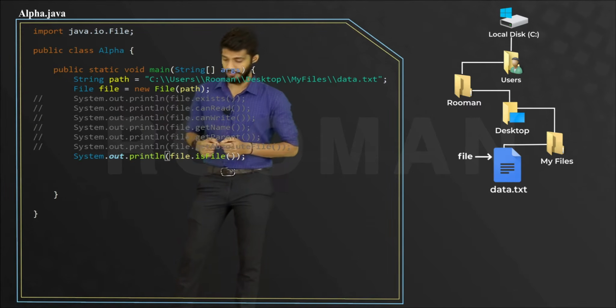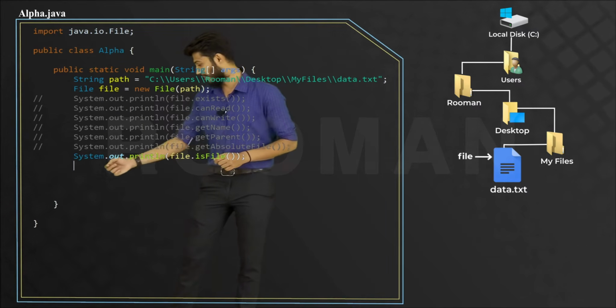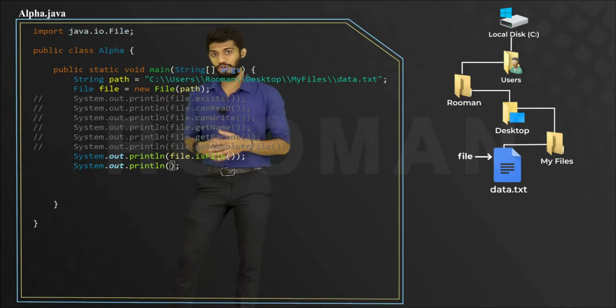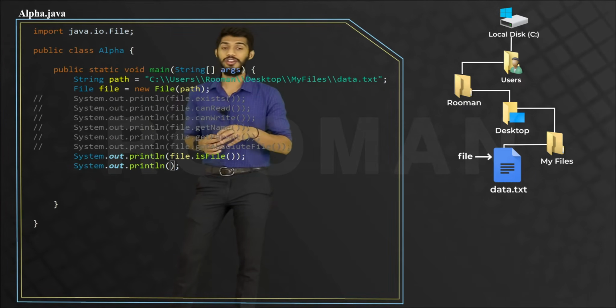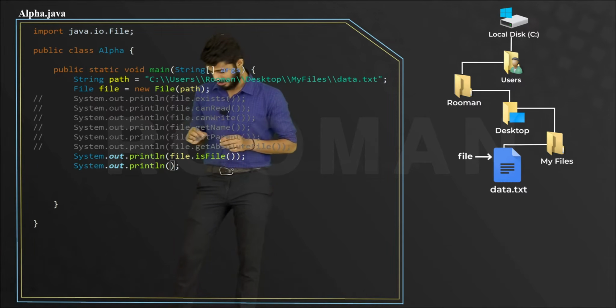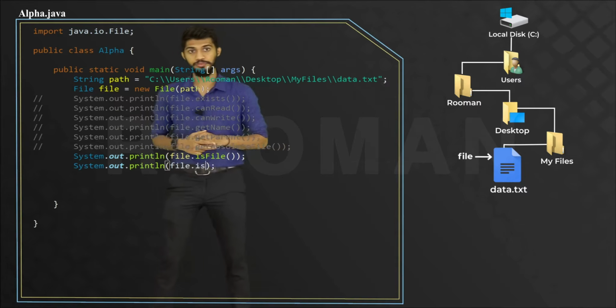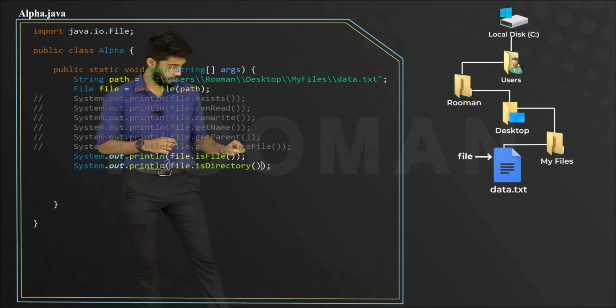Same way I need to check whether it's a directory or not. For that, again I will write System.out.println. You know very well it's going to return a boolean value saying whether it's a directory or not. So I will say file dot isDirectory. If it is a directory, it's going to return true. If it's not a directory, it's going to return false.